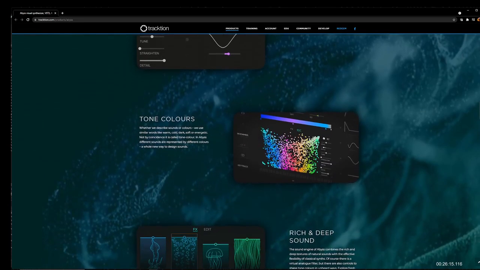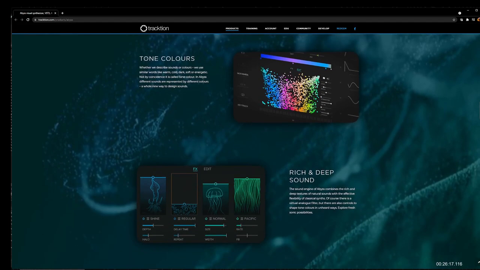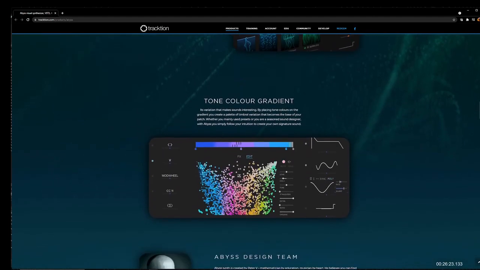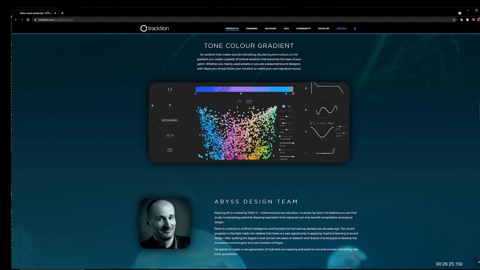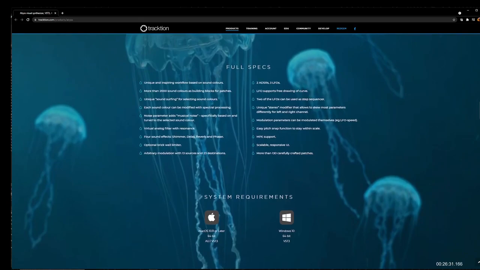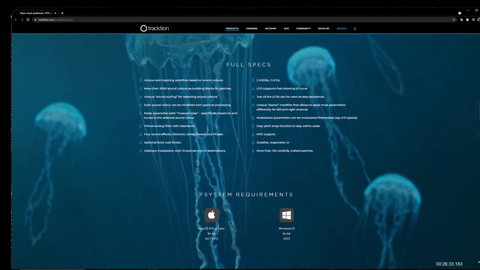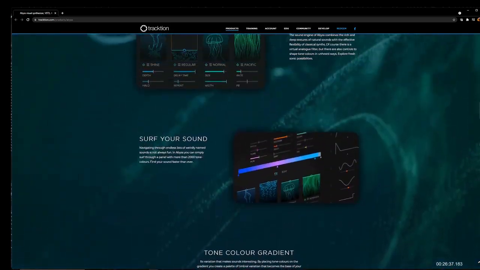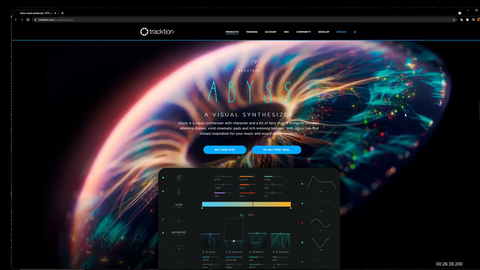It's really a different take on synthesis, almost like a wavetable synth, but with more of a focus on listening to the sound rather than, you know, looking at a moving waveform on the screen. I'll probably do a full review of it soon because I do have some constructive criticisms and a list of features that I think would really make this thing go toe-to-toe with some of the higher-tier VSTs out there.